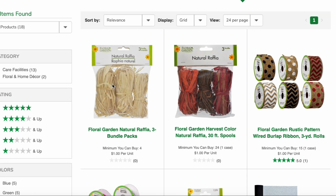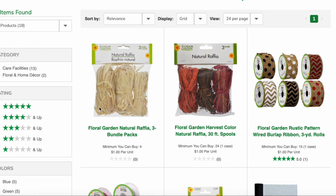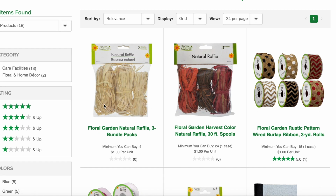Now for this, you're also going to need the little raffia bundles that you can find in the floral section of Dollar Tree. These are the same raffia bundles that I use for my napkin rings for my table setting. They do carry fall colors as well, so if you're not into the neutral ones, you can definitely use the ones I have now for fall.